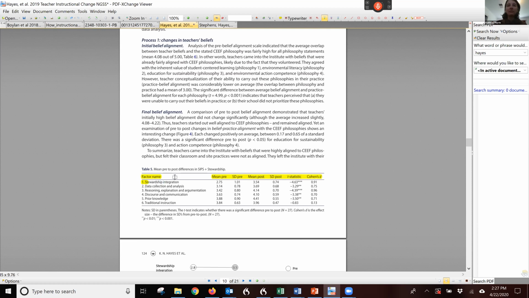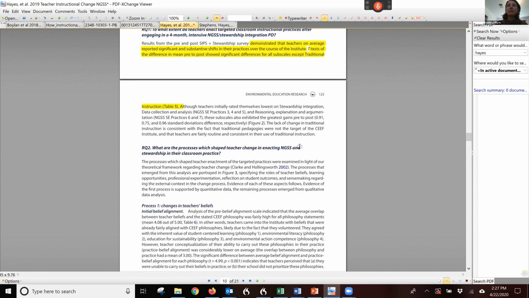So here's the names. I have it on the left side are the names of the constructs, all right? And then there's the mean pre, and then notice I have the standard deviation here. And then there's the mean of the post and the standard deviation because people want to see that. And then the t-statistic, and then of course there's a star if it's significant, all right? So if you end up running a t-test, this is a good kind of table or a way to portray it. Now, going back to my little paragraph.